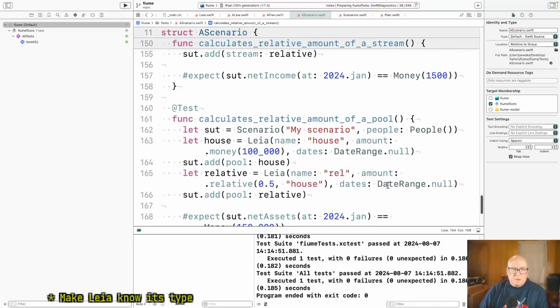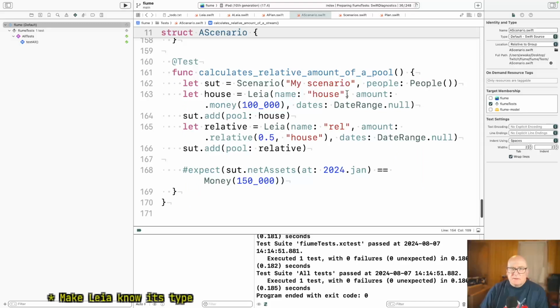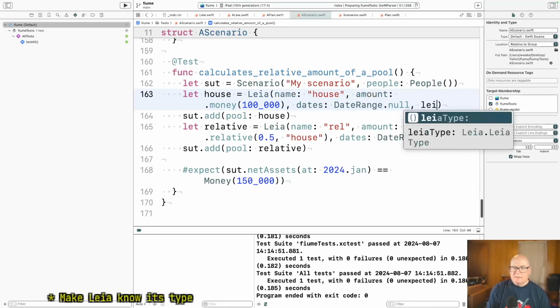Boy, these things are looking more and more different, the relative ones. Okay, house is an asset.